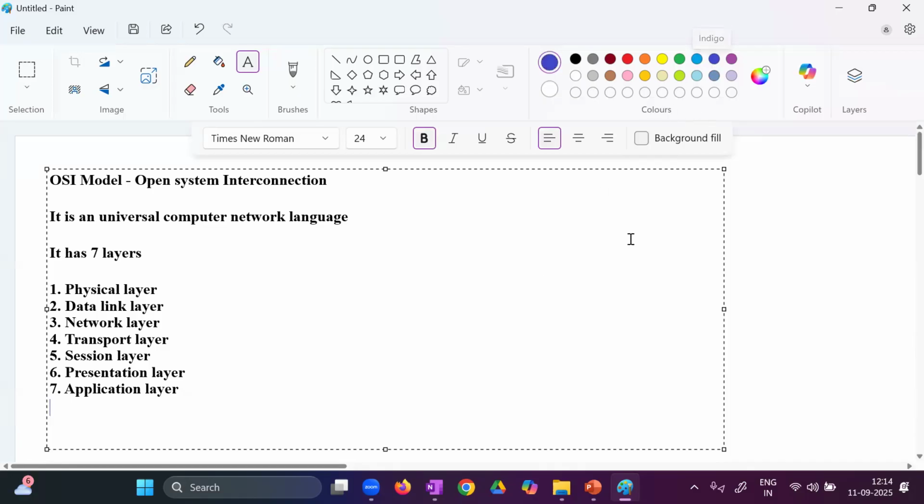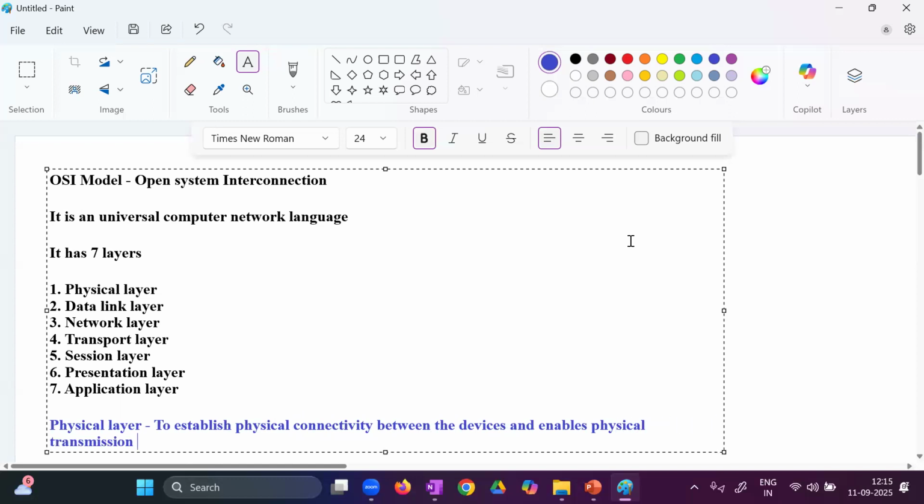So first we'll start with the physical layer. What is the function of the physical layer? To establish physical connectivity between the devices and enable physical transmissions of the data.